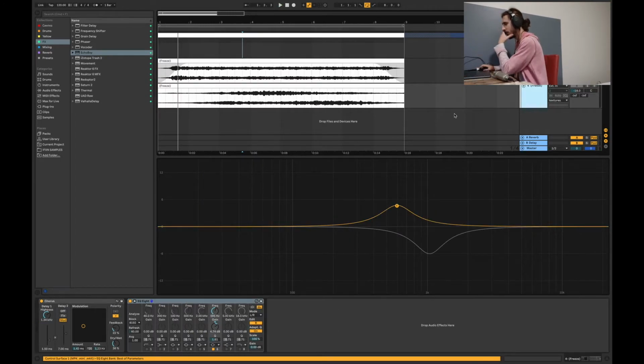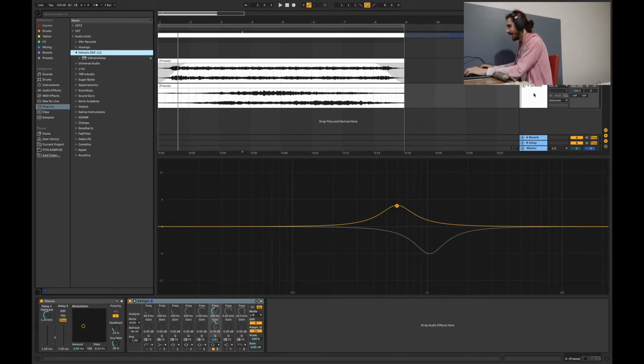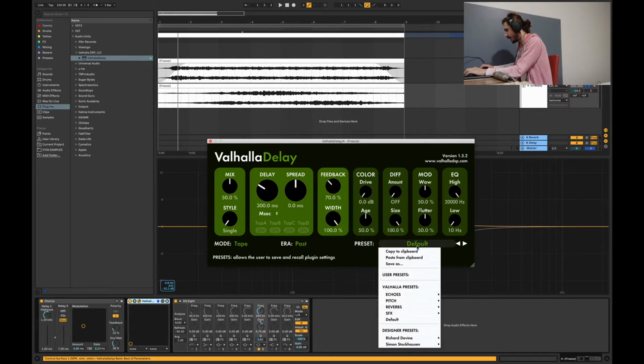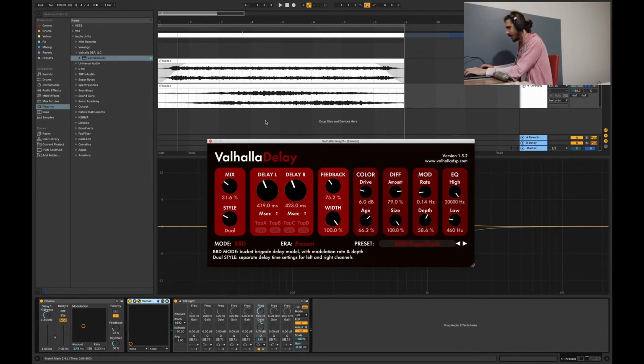And for the next texture, I don't even know what kind of effect I want to apply. So let's try another delay. This one's pretty cool. So I'm going to apply it here just before the EQ. And let's use effects, guitar, plate, drums. Let's maybe use some guitar reverb. Could sound nice.